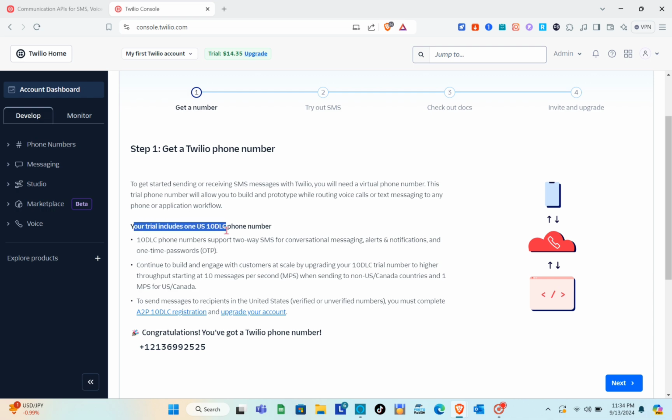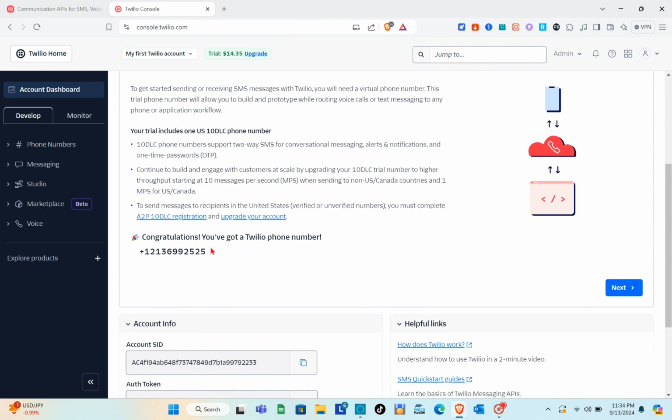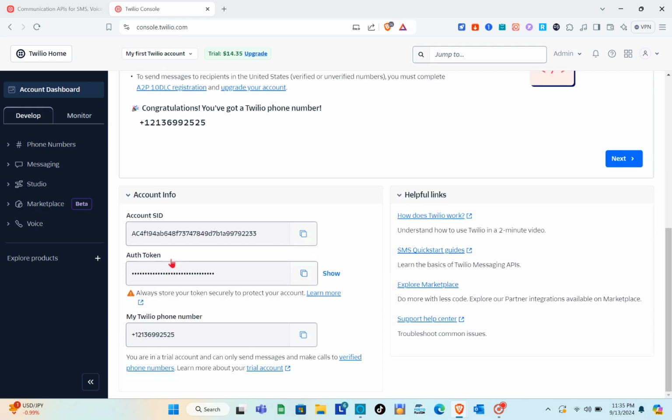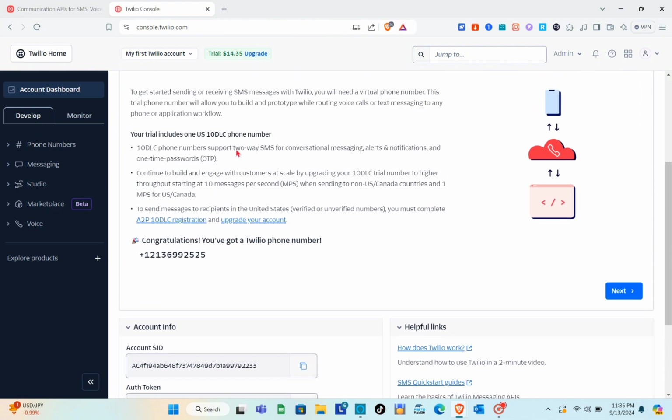Your trial includes one US 10DLC phone number. So you'd be able to see that right here. But as you can see, I already have mine since I already clicked on the button where we can get a number. And once you have your number, you'd be able to see that right here as well. So this is your Twilio phone number.